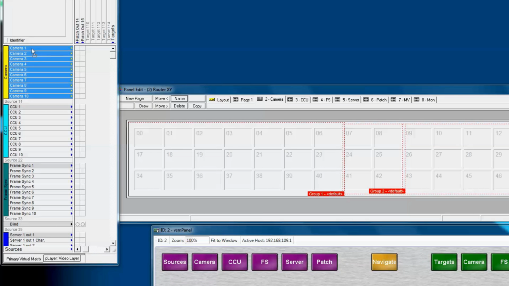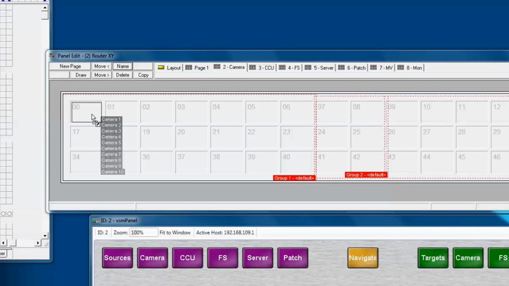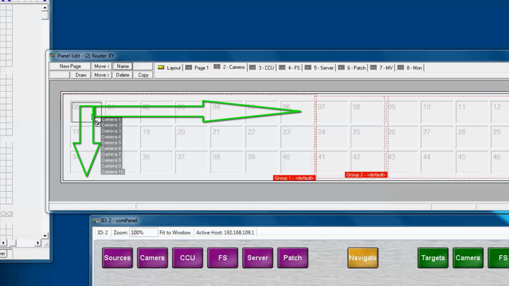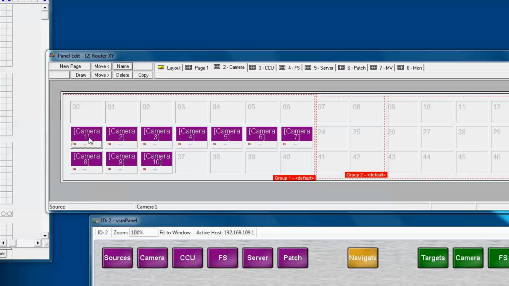We can drag all of these into the editor window, but there's a couple of different ways that we can place these, depending on what we want to achieve. Now notice when we hover over the first button with our left click of the mouse still depressed, we can see all the camera signal paths on our mouse. If we let go right now, VSM will populate left to right and then top to bottom in this group. So for example, if we have more than 21 signals, VSM will only drop the first 21 in this group. Let's see what happens when we let go on the second row. As you can see, VSM has placed these sources left to right, top to bottom.